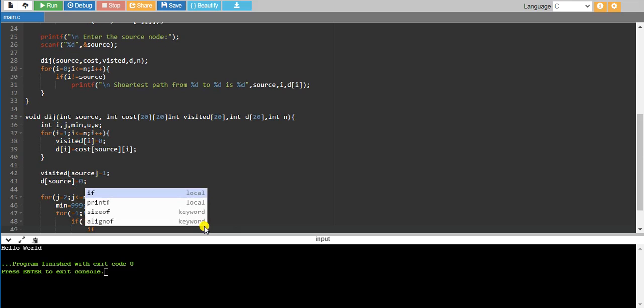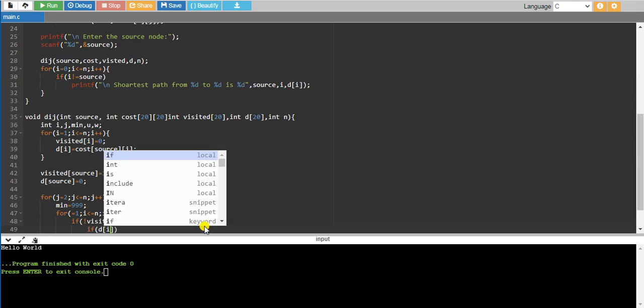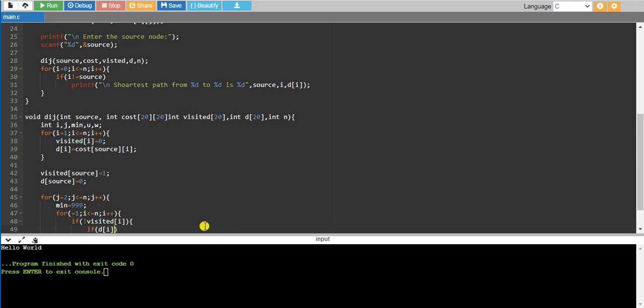And one more condition: if d of i, that is distance of i, is less than min, then what do we have to do?